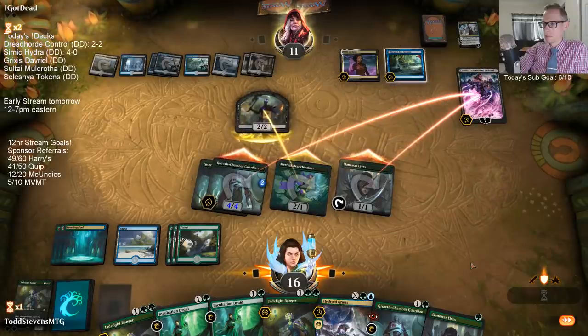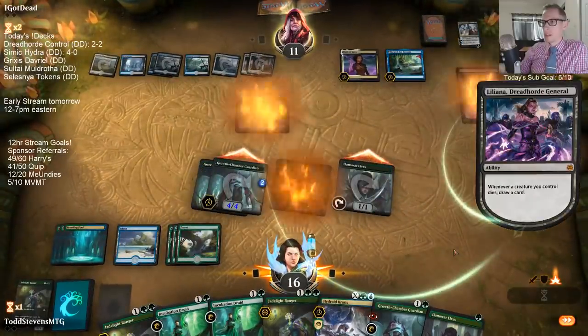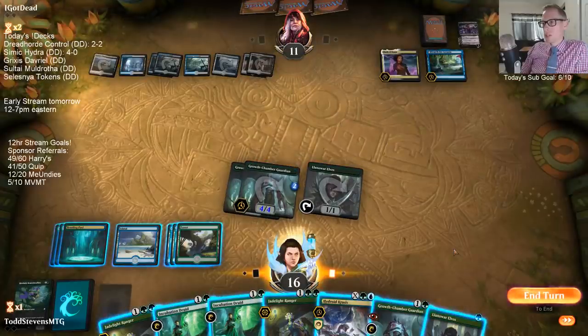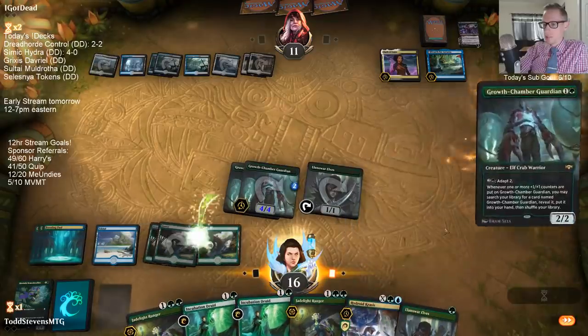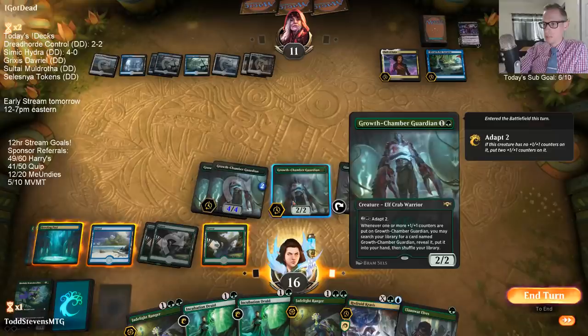How disappointing. So I attack them, they get to chump block, draw a card. Next turn, they get to make another creature that chump blocks, draws a card. You know, they keep drawing cards. I want to try to keep the amount of cards they're drawing to a minimum.